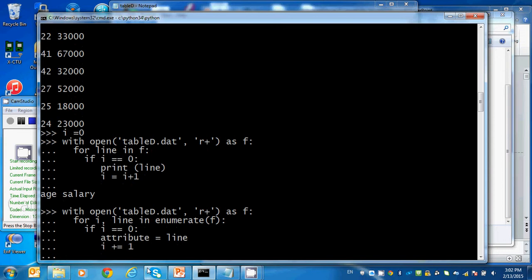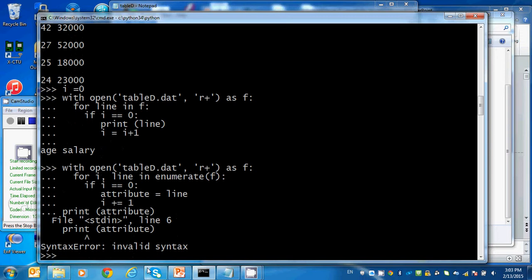And then I equals, I'm going to increase I. And then finally, print attribute. Process and print attributes. Invalid sentence. Try again.